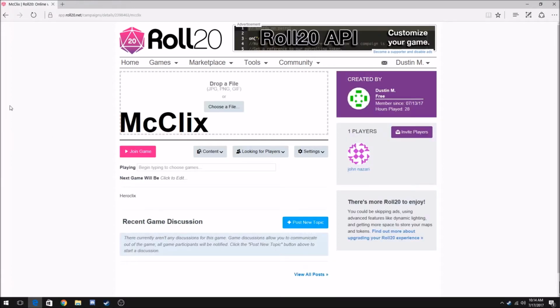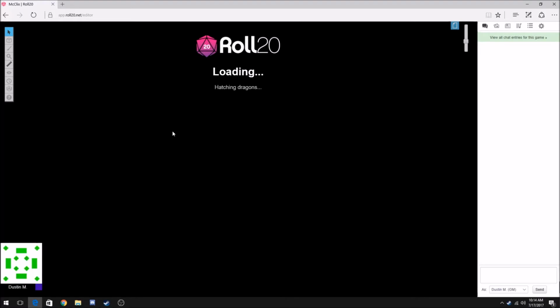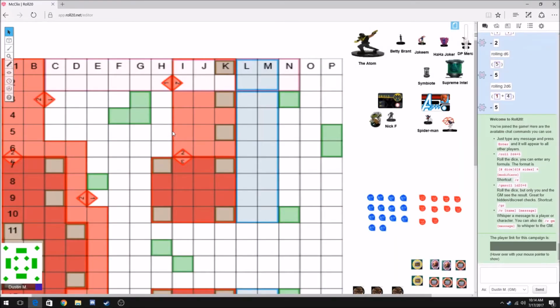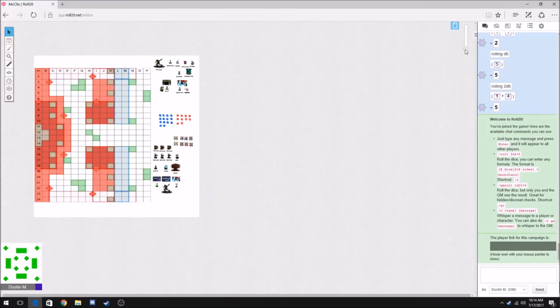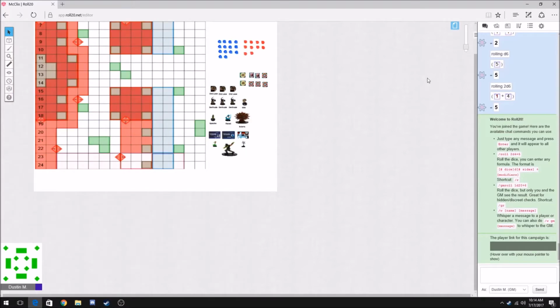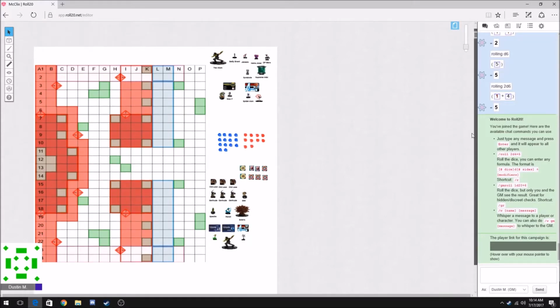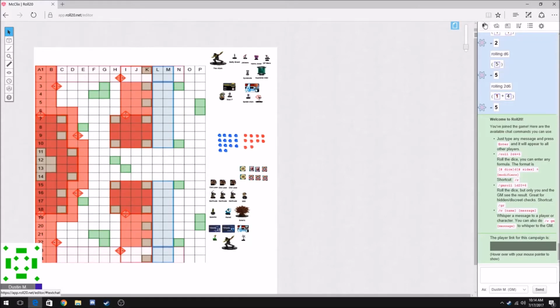So we'll go ahead and click on this, and then you can click to join. Before I clicked on that, you can just go to join game here. This is a room that I've created since I started playing, and I've just been adding pieces. If you see in here right now, it's got all of the pieces we've been playing with lately already uploaded, and that's me just setting the zoom right now, and we'll talk about that in a moment. Up here at the top right is the art library. There's the chat window and then the art library.